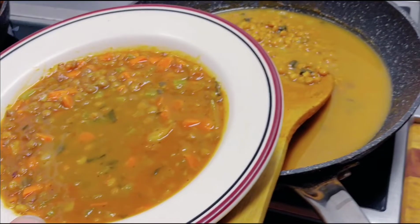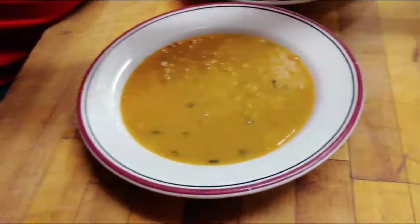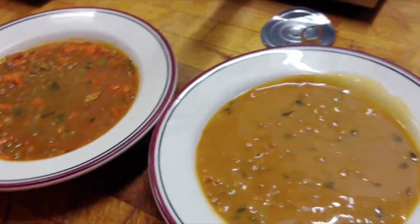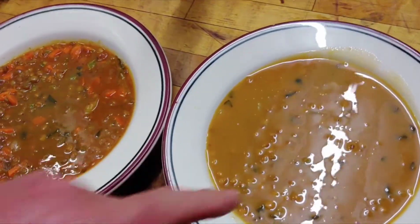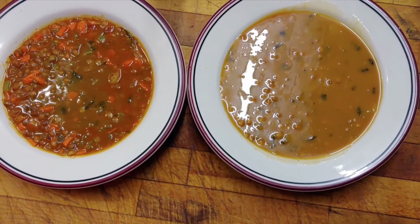There's the same soup with a little extra ingredients, and let me pour it in a bowl so you can see them next to each other. So now this one looks totally homemade. This one doesn't look bad, don't get me wrong, but it's just not the same thing.